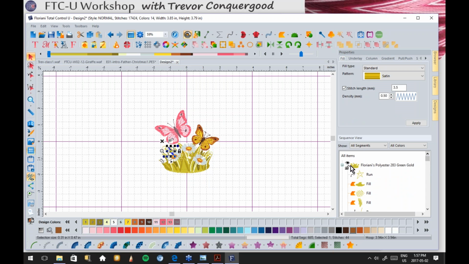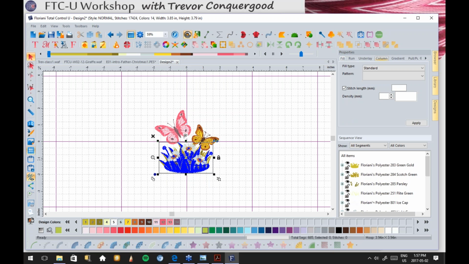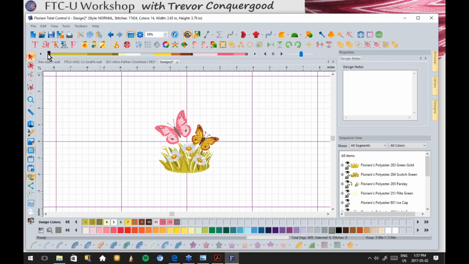If you look over here in the sequence view, if I right-click, I can tell it to collapse, make everything small, so that I can just see the colors of the design. Click on them even, to see how it stitches out. Another way to learn the colors of the design is remember the slow redraw tool. I can go, oh, it goes light green, medium green, dark green, lightest, kind of cream, white, gray, yellow, brown, brown, brown, pink, pink, pink, pink.